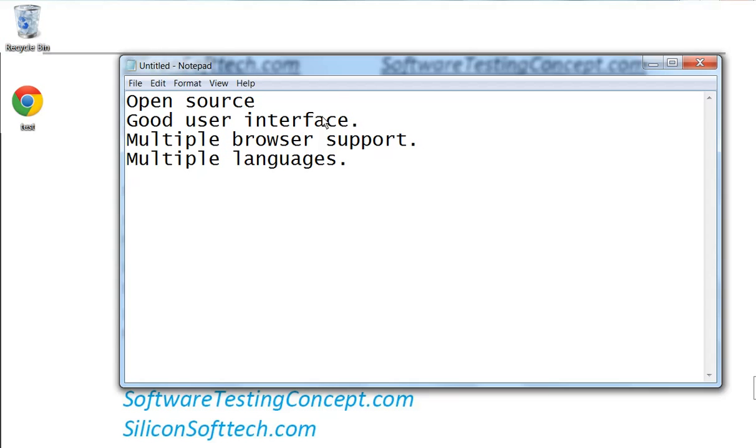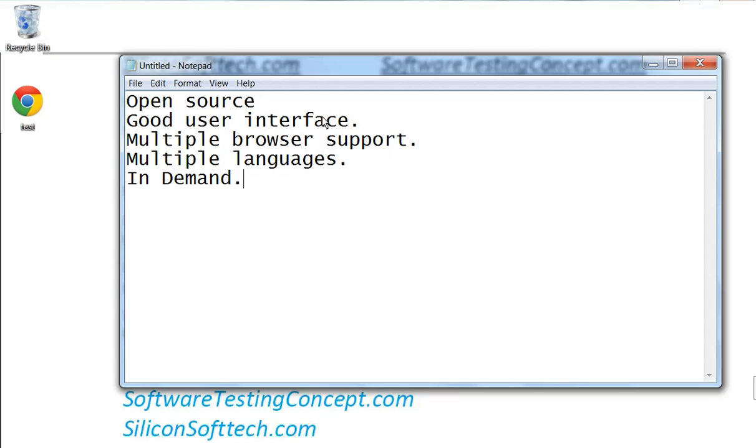And another benefit we have is that it is in demand. Selenium has good demand in the market, and a lot of companies are implementing Selenium in their organizations and automating applications with its help.